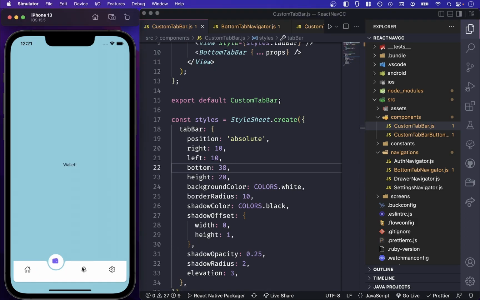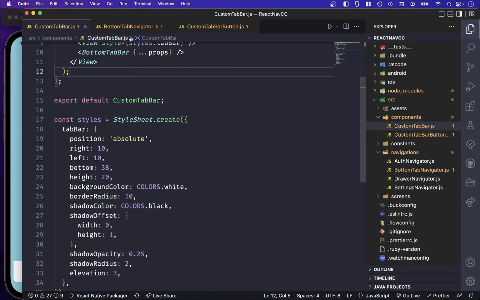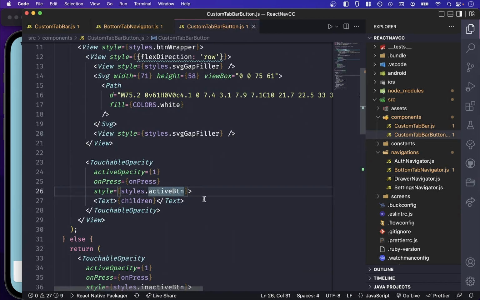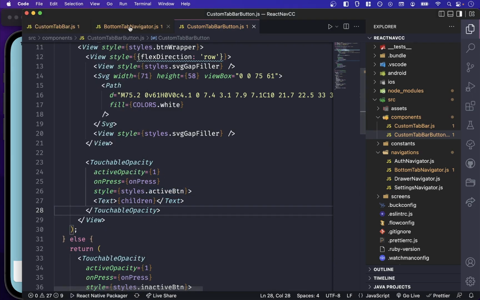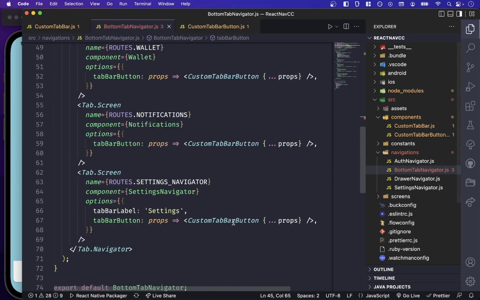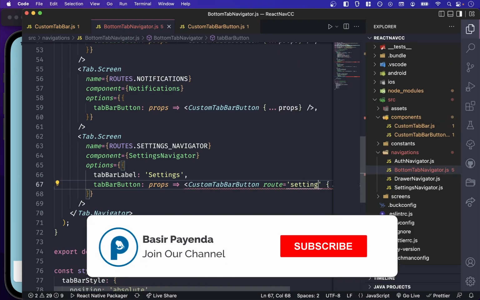And now as the final step, we also need to customize this one a little bit. So let's just expand this more. In the bottom tab navigator, we need to customize the buttons so that whenever we are heading in here, this is just a little bit rounded, and likewise this one as well. So for that, we need to say that this one is going to have this route of home, and this one right here is going to have this route of settings.